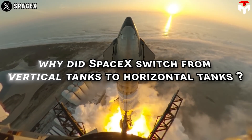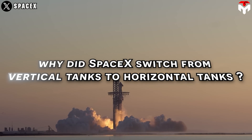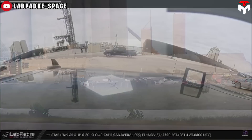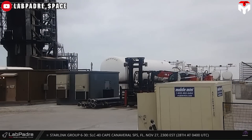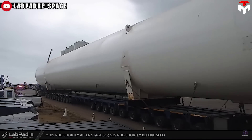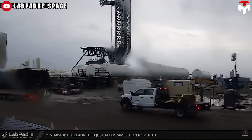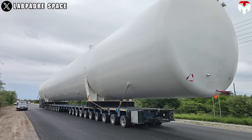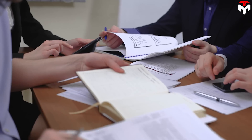Why did SpaceX switch from vertical to horizontal tanks instead of simply moving the vertical tank farm further from the OLM? Horizontal structures offer significant advantages. Horizontally oriented tanks are more stable than vertically positioned ones, especially during transportation or under seismic concerns. The lower center of gravity also makes horizontal tanks more accessible for maintenance and cleaning. They are more convenient to place in desired locations, eliminate the hassle of height restrictions, and can be customized with additional features like multiple compartments, pumps, and accessories — making them ideal for storing various chemicals or enabling direct chemical distribution.